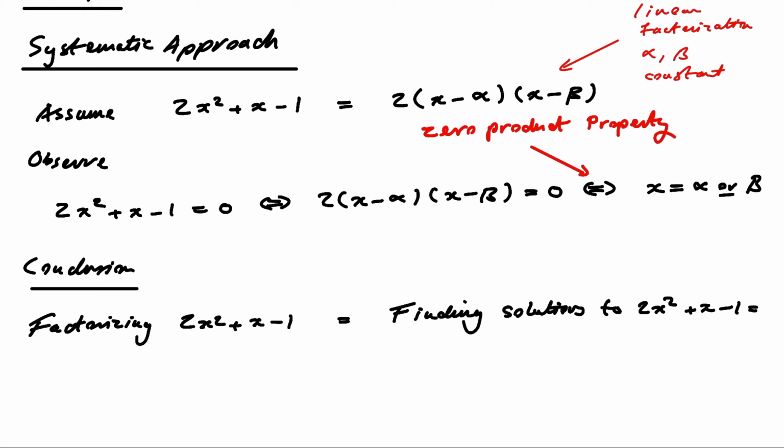Now this isn't true for higher degree polynomials. You might have higher degree polynomials which are not going to break into these kind of linear pieces, so you can't do this logic. But for quadratics, it's completely correct, right? Factorizing is exactly the same thing as finding zeros. So now we're going to skip forward a bit and remind ourselves of the brute force approach to finding zeros of quadratic equations.